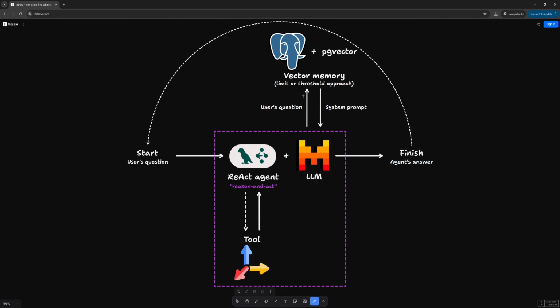PostgreSQL checkpointer always passes all past messages as a context, while using the pgvector for PostgreSQL allows us to pass only the n most similar past messages in case of implementing the limit vector similarity search type, or to pass only the past messages that meet a specified similarity threshold in case of implementing the threshold vector similarity search type. That will save us a ton of money by spending fewer tokens. I'll show you an example in Python.